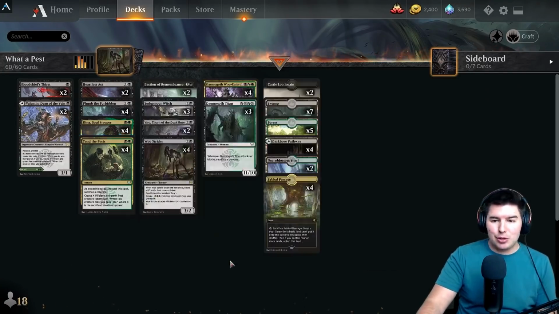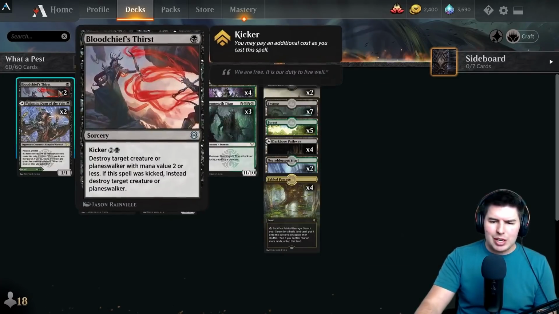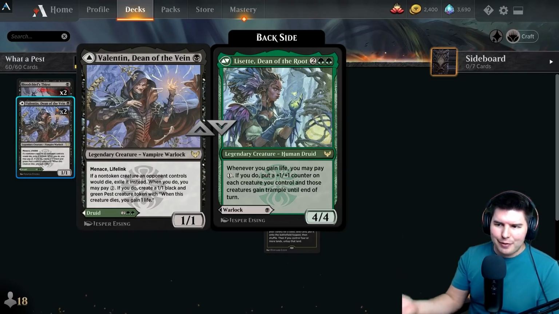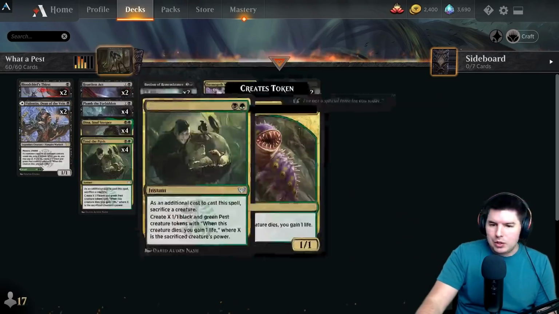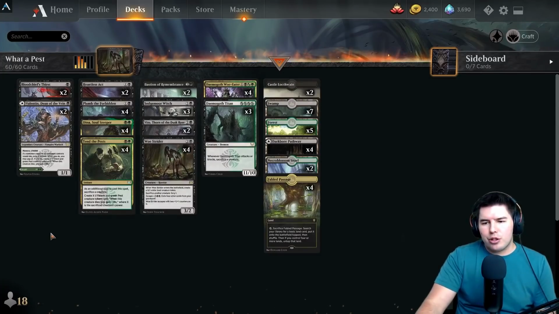It's really good. Tend the Pest was great. Plumb the Forbidden was great. The biggest thing that we're missing on is a little bit more removal, which I said from the beginning. I'm not sure if you take out Valentine and Lizette for that. Maybe bring it down to 1 of, because I think you want to play it for the Lizette side, because that can be so busted as well, because you just have a wide board. You can sacrifice with Witch Rider. It's another win con for sure.